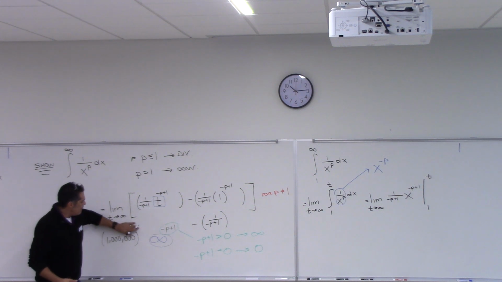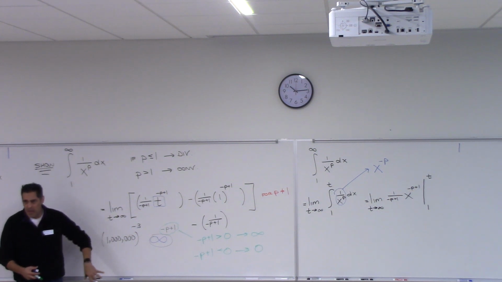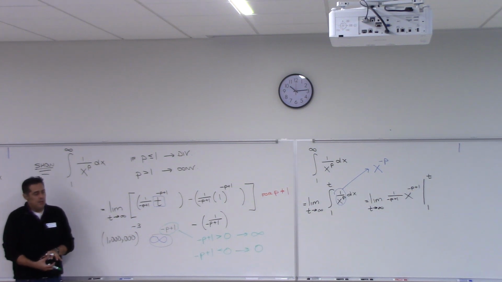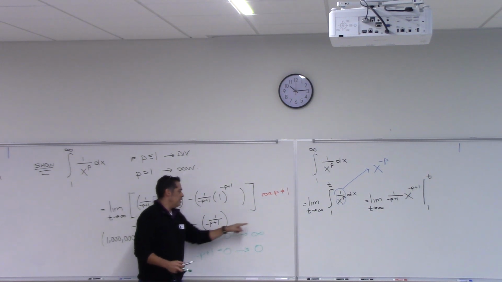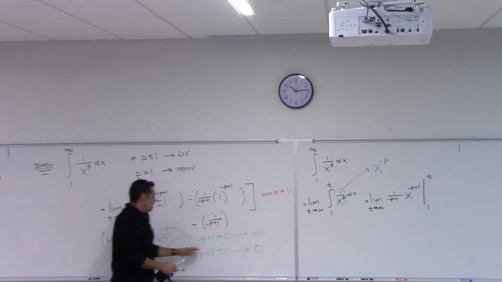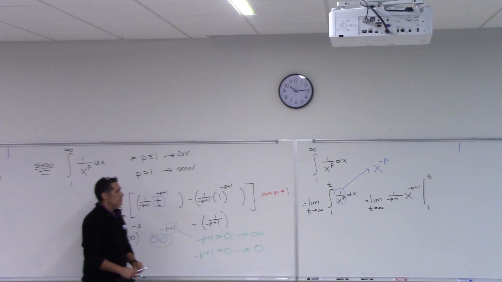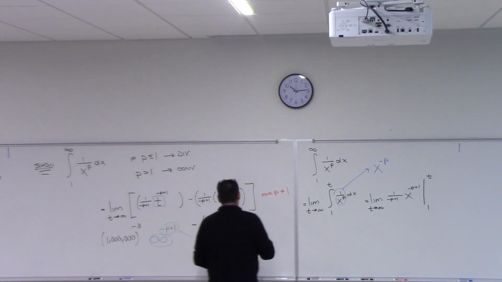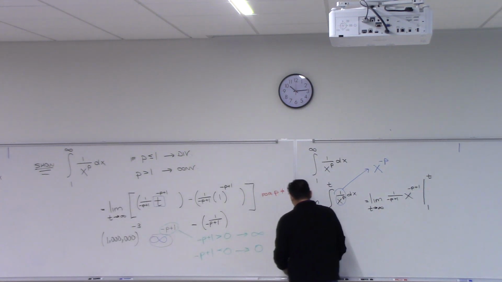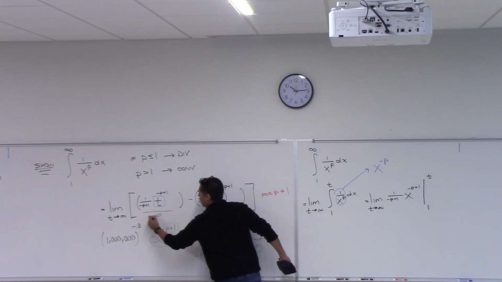But if the number up here is negative, now it's 1 over this number, isn't it? 1 over that is going to get small. So that's why if this power up here is bigger than 0, positive, this whole thing is going to grow. And if it is less than 0, it's going to go to 0. Okay, so let's look at those two scenarios. What happens if this thing goes to infinity? If this right here goes to infinity, what can you tell me about the whole thing?